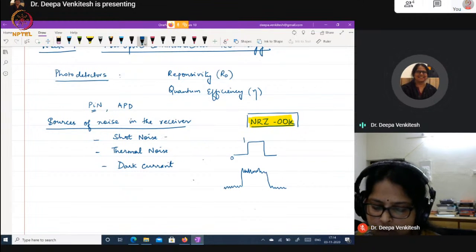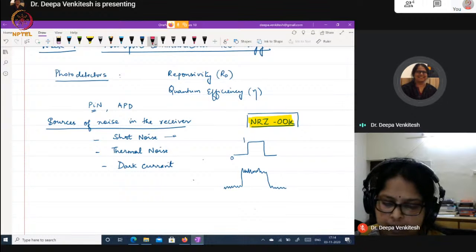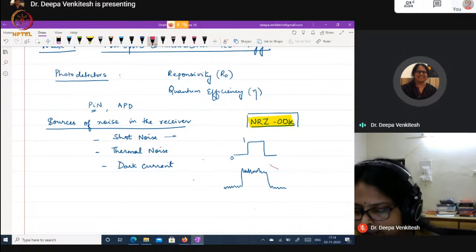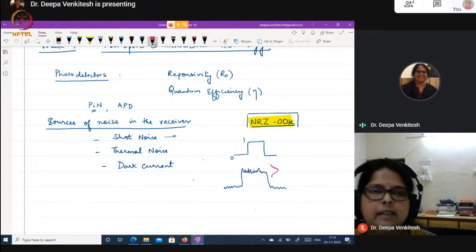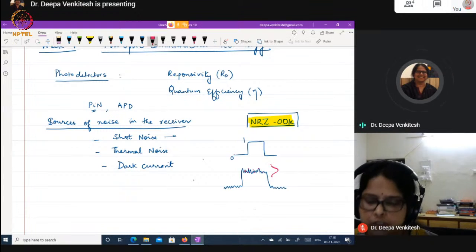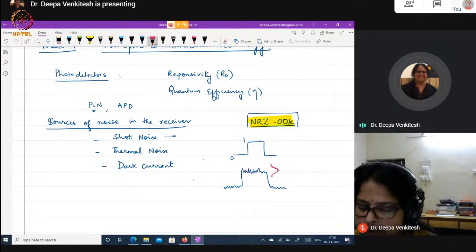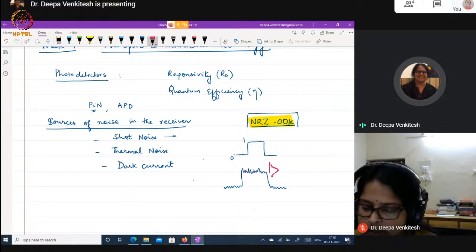And how do we quantify the noise? We quantify the noise by plotting the histogram of the noise, which means at every time instant you discretize, find out what are the values of the current at all instants of time, and you plot the histogram of that current. How do you do that? You basically count the number of instances at which you got this value, number of instances you got this value, and that number of instances is what is plotted along the mean.